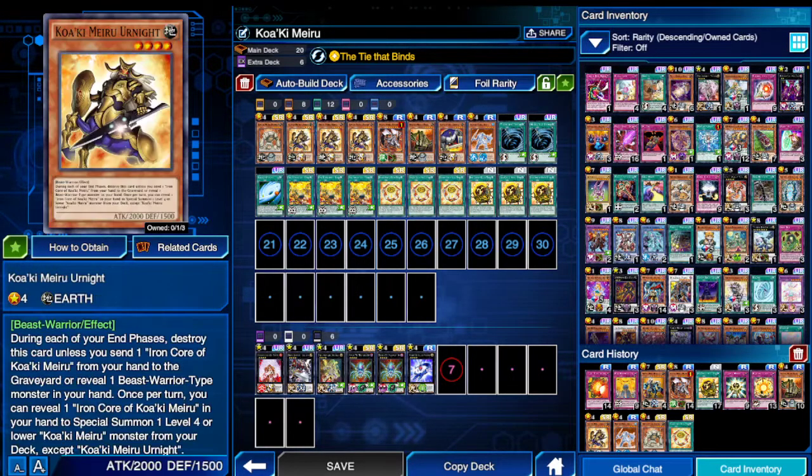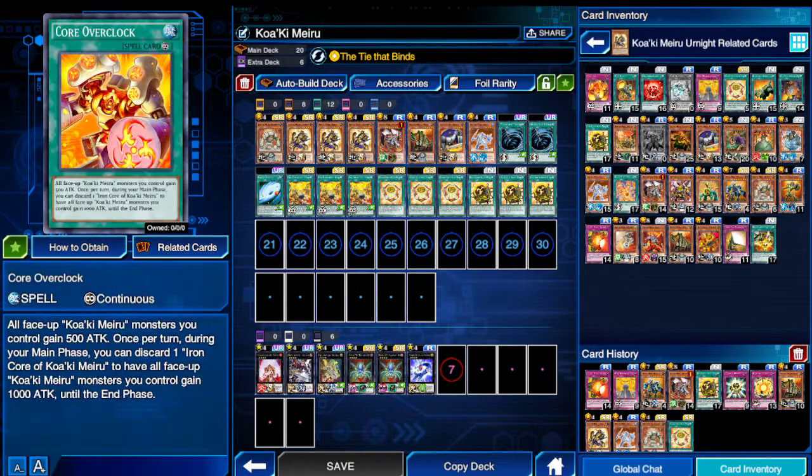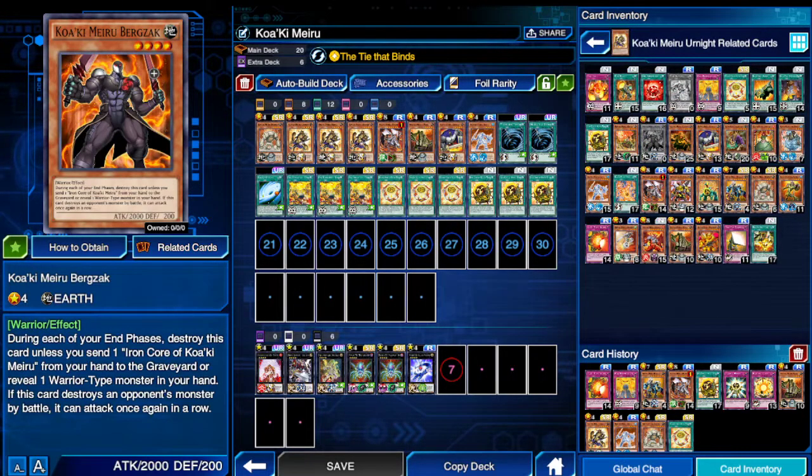So we are trying to go for Bergzak. Obviously, you have to pay a cost, and this one is you have to send an Iron Core of Koa'ki Meiru from your hand to your graveyard to keep it on the field. If you don't, the card will be destroyed. Koa'ki Meirus have their effects like that. Bergzak's effect is basically to reveal a Warrior-type monster.